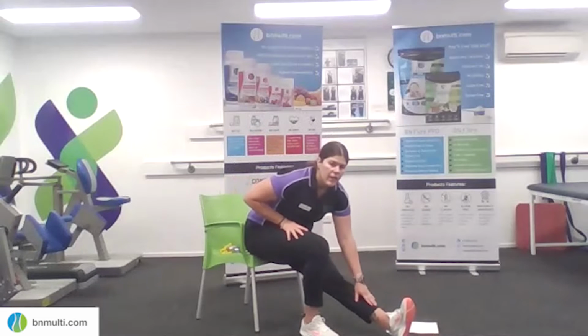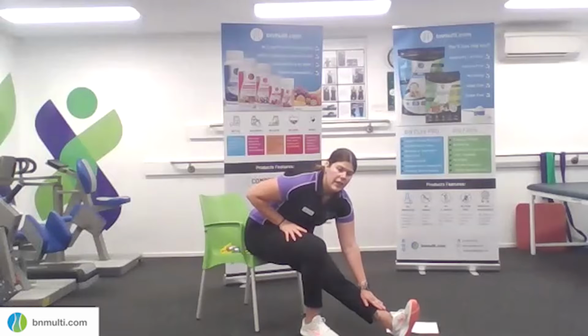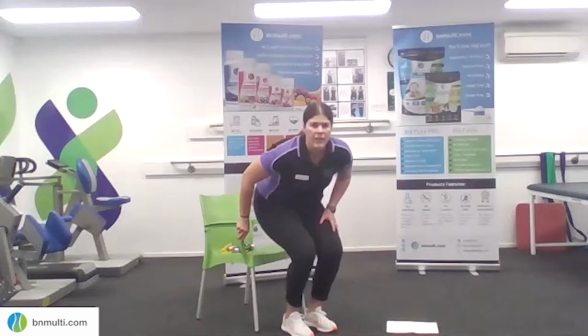Good. Last one, left leg, straight out in front. And we're going to go down into the stretch, find that point of slight discomfort. Dig your heel down into the ground, switch on those hamstrings. And then relax your hamstrings and stop pushing down, and see if you can stretch a little bit further. And then slowly coming back up out of that.